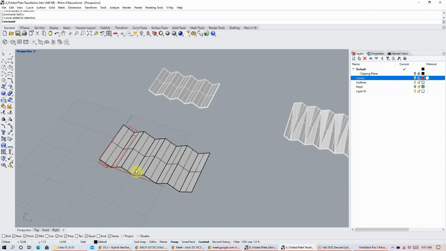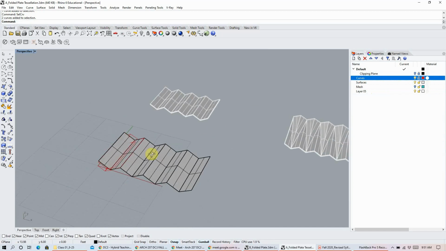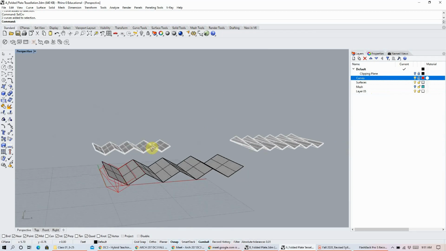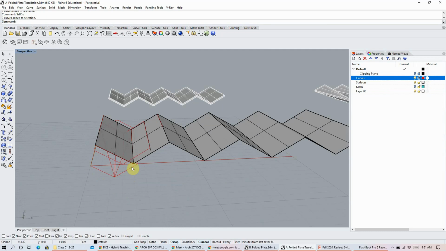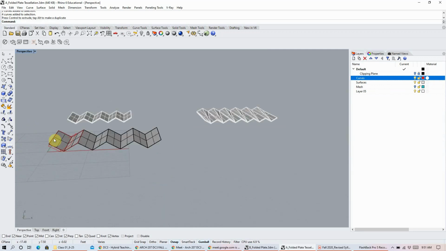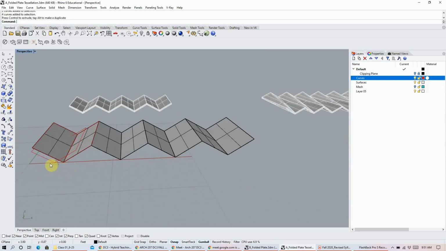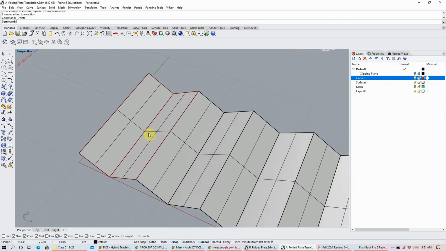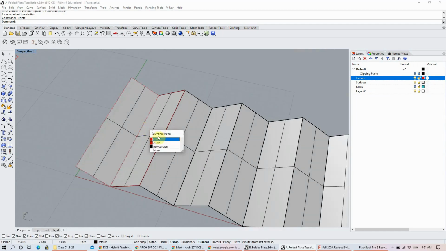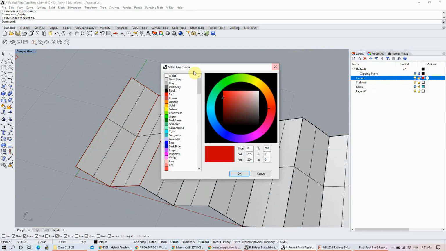If I turn them on, we'll see that I actually have a myriad of curves all in the same space because that is sloppy modeling. But here, we'll move those over. There we go. Okay, and same thing with these guys. These were old. Okay, so now you can see that I have my curves on my red layer, right? I can also change that color.